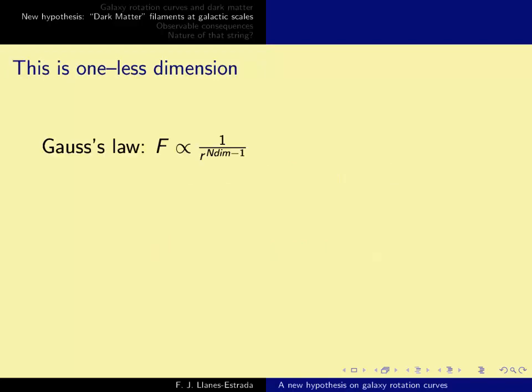Now this one over r happens to be Newton's law in one less dimension. How does this come about? Well, if you have an n-dimensional space, you have to distribute the gravitational flux over a sphere that falls off as one less power of the distance to the center in that space.